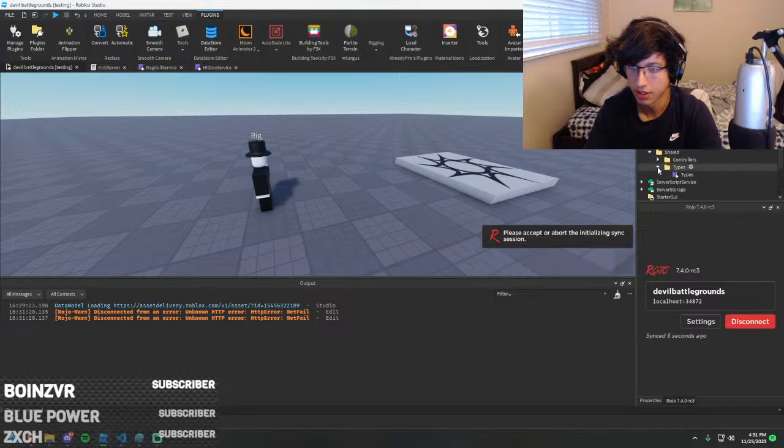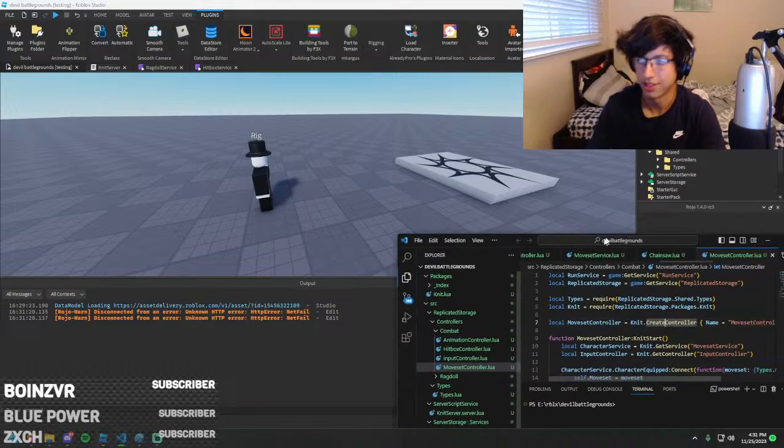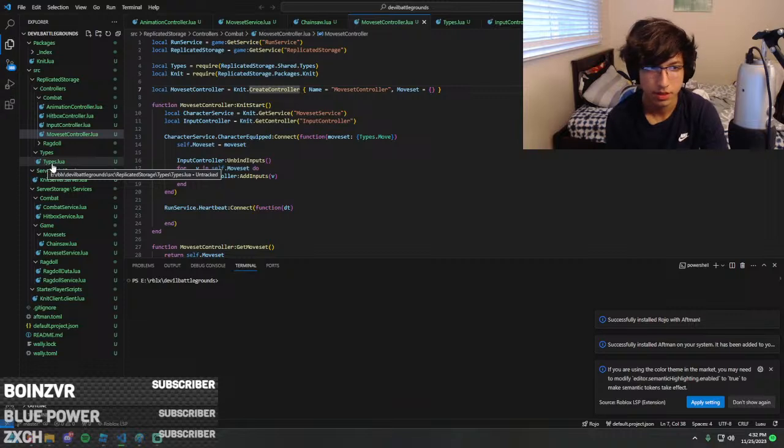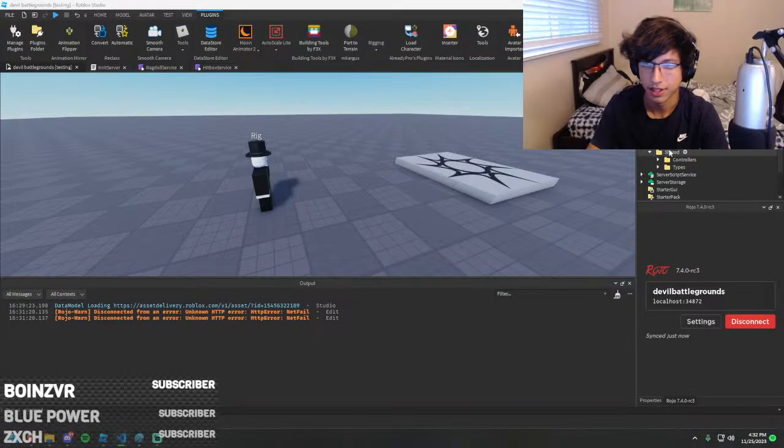Shared. Types. Oh, right, it has a folder. Probably can just do types.init.lua, and then that'll directly make it.